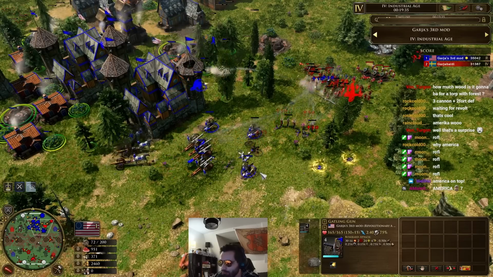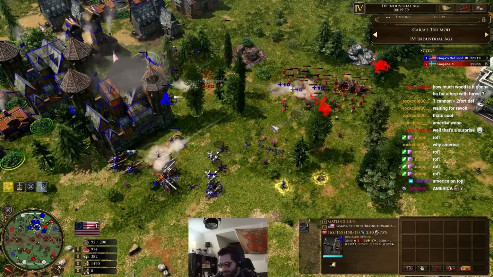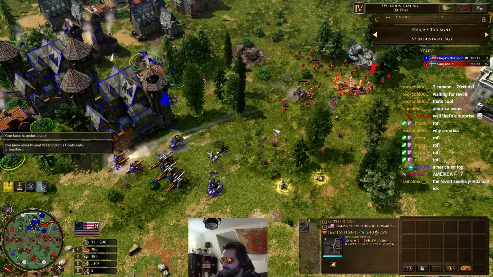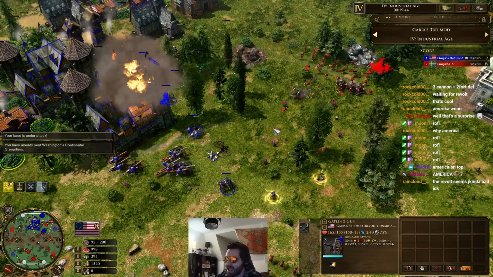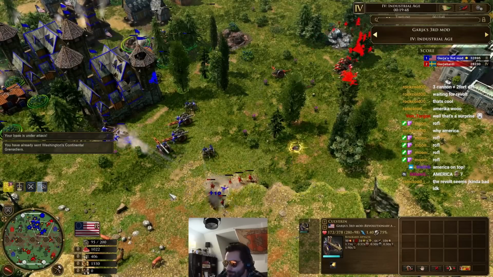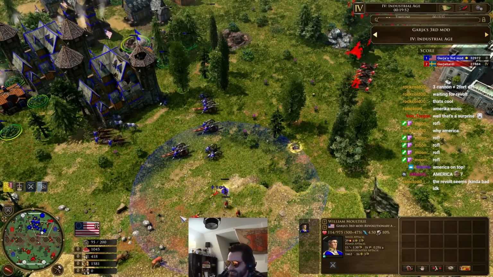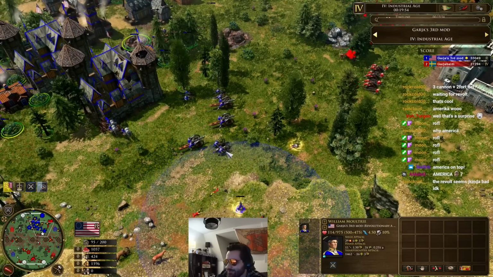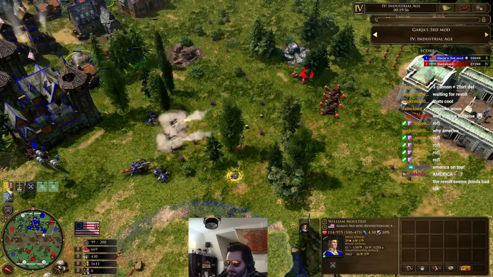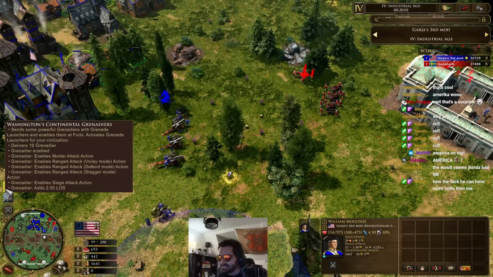And he's just got so much stuff. You just know Gar's just fuming right now. Oh, and all of them go down. He's made 3 howitzers. They could have been culverins. Oh, beautiful play here by Risotto. Now he's going for Washington's Continental Grenadiers.